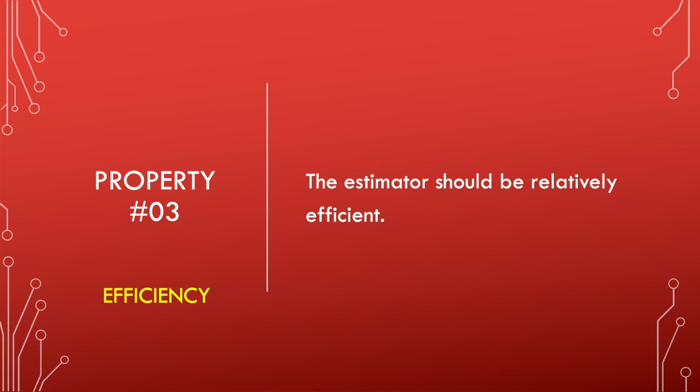This implies that among all statistics available for estimating a parameter, it possesses the smallest variance. Itong property 3 indicates that an efficient estimator yields increasingly accurate estimates as the sample size grows. So parang sa ginawa nyo sa sampling distribution noon, habang pinapalaki mo yung sample size mo, yung variance or yung standard deviation from the true parameter, lumiliit din siya.